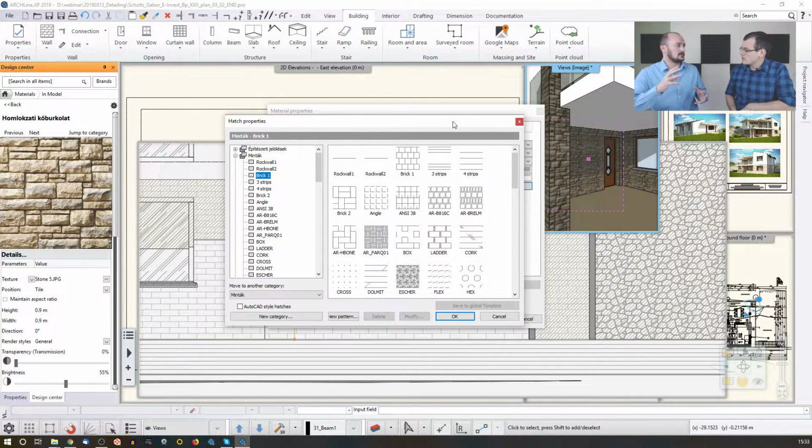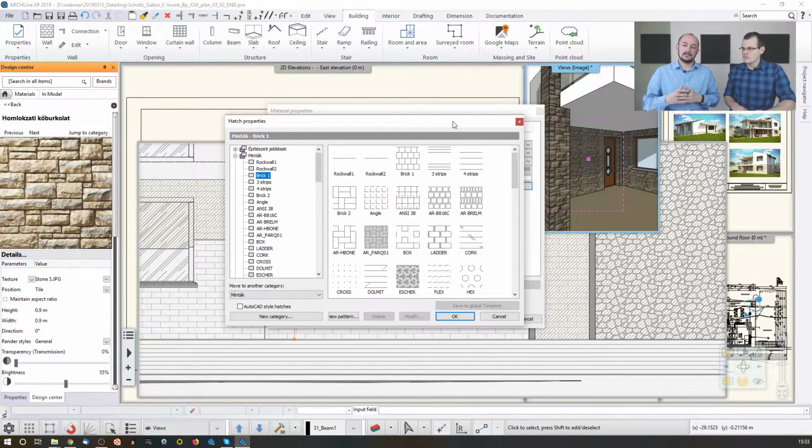We talked about the thermal insulation. The thermal insulation, at least in my country, should be visualized by this wavy line. But on the elevation, if it's somehow visible, it should be something like a dotted pattern. And this is the same with this pattern.